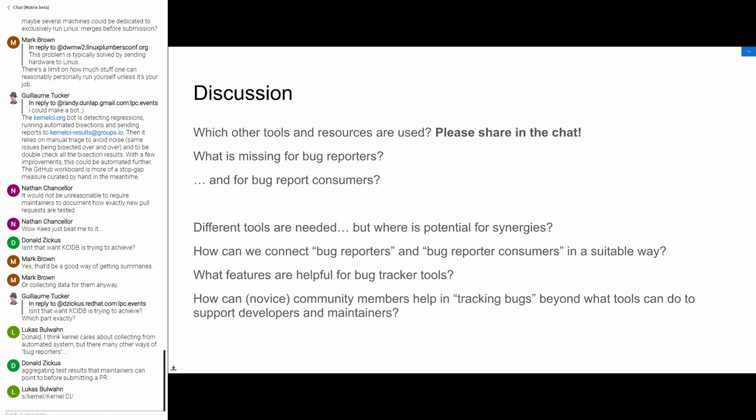Don't we already do Next testing though? There is a lot of testing that happens, and it depends on when maintainers push it to Next. Do we let it soak for a few days before we send it to Linus? Right, there's tons of testing, but there isn't a common way to describe to Linus what passed. These are the things I am looking at as a maintainer for this tree, and it passed these things that I care about. That way we don't have to depend on a single specific CI. And then Linus can say, you don't seem to care about this thing I think you should care about, so he can analyze what got tested for that particular pull request.